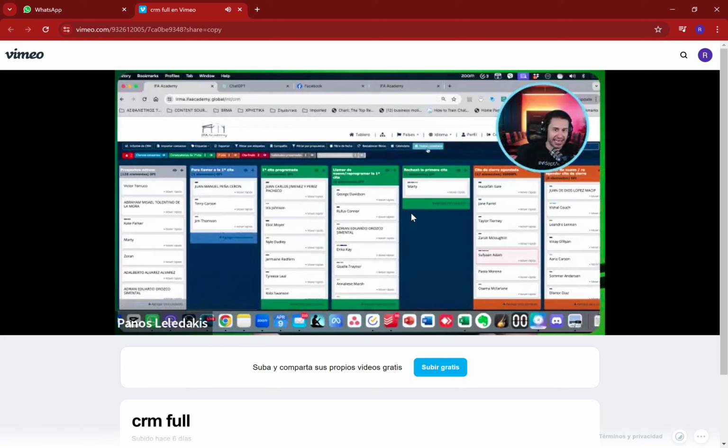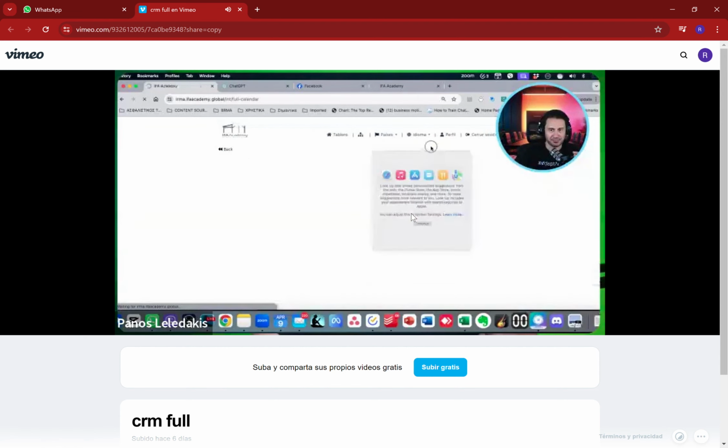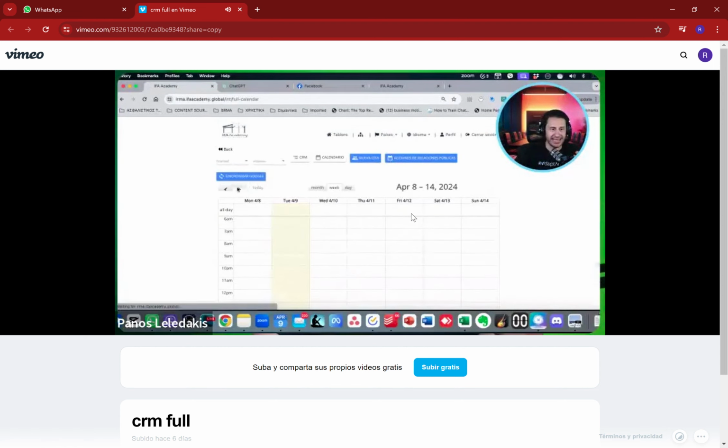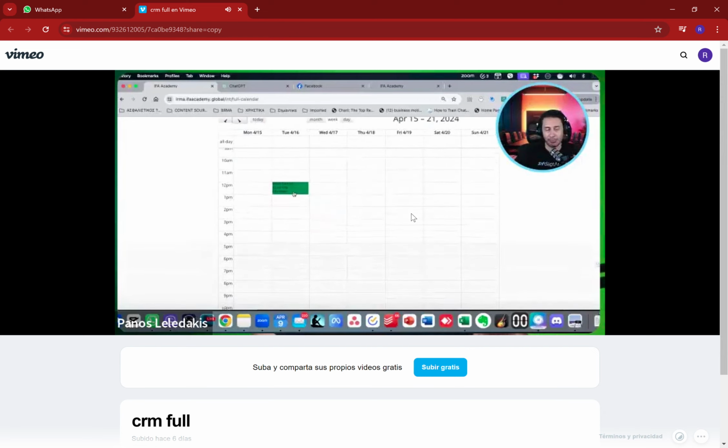There is a calendar and a new calendar here. So now we have added the feature. When you go to the calendar in next week, you will see that the appointment is already here. So I can see in this internal calendar what appointments I have. They are color-coded. If it's a first appointment, it's green. If it's a second appointment, it's orange. If it's a closing appointment, it's red. And if it's a service appointment, I remember it's gray, something like that.